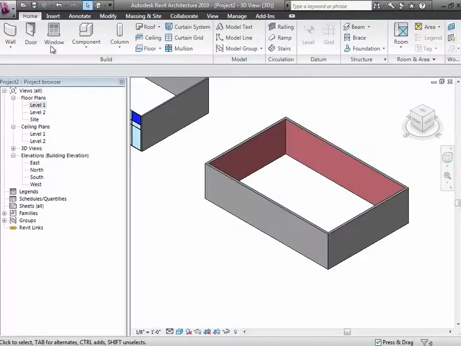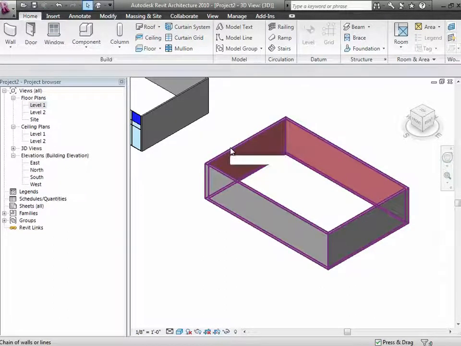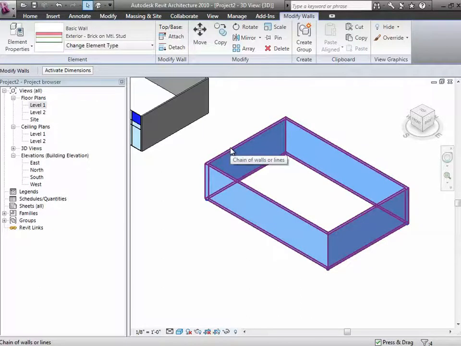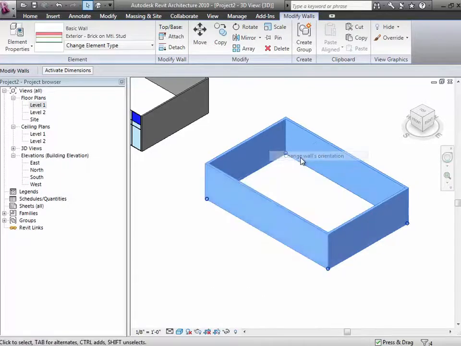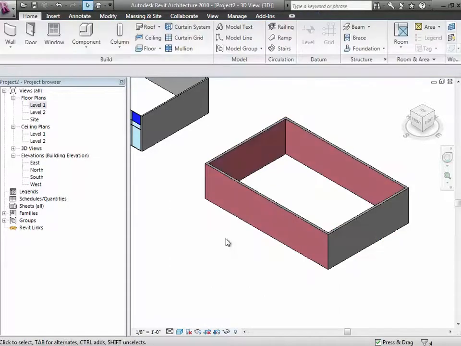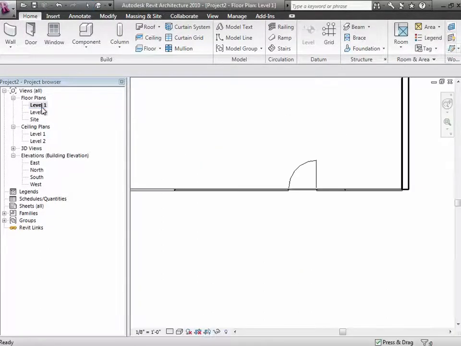But if you have a nice continuous loop of things, hover over one of them, tab, and you get them all. Then I can right-click on that and say change the wall's orientation. That'll flip them all inside out. Well, I take that. Oh, that's interesting. It did. Once again, making a liar out of me.